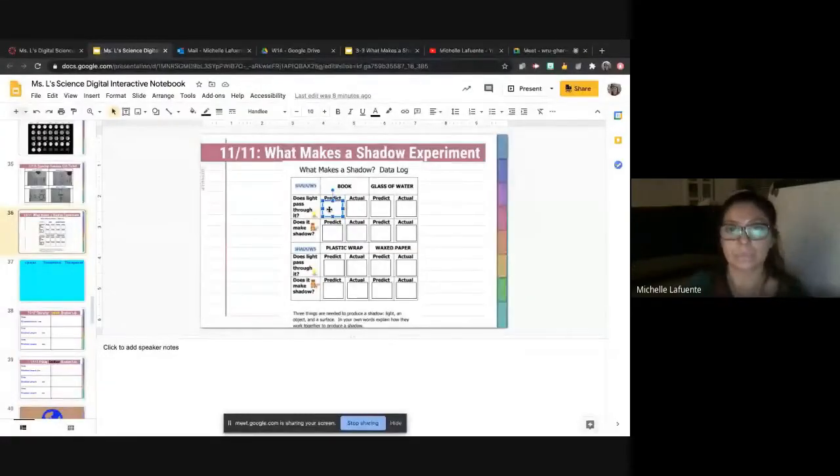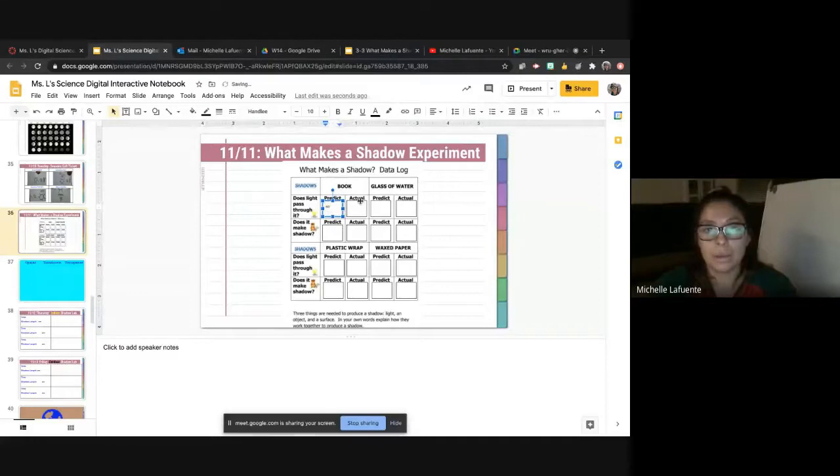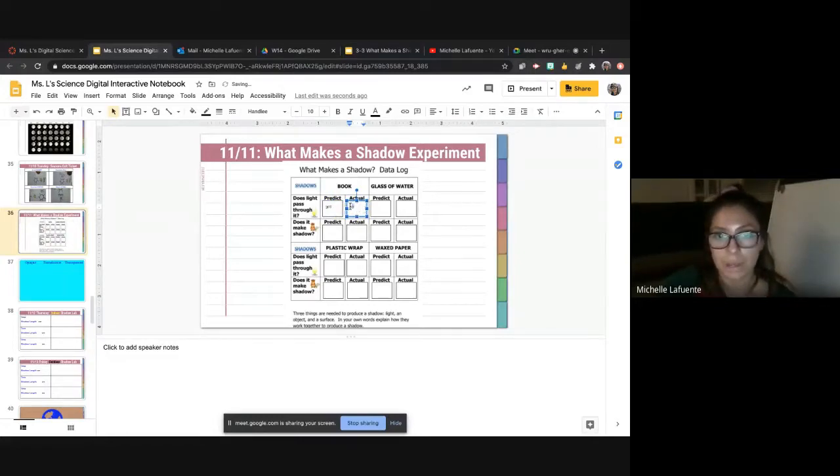Now take a look. Is it casting a shadow? First off, is light passing through it? That's the first question. Does light go through this? And next question, is it casting a shadow? Go ahead and write down your results as we speak. We're going to make sure: does light pass through it? No, we saw that it was very dark. My prediction could have been yes, but the actual result is a no. If you want to make that bigger, just keep pressing the plus.